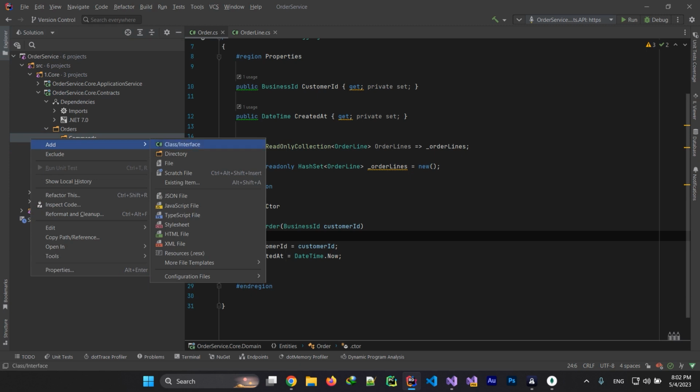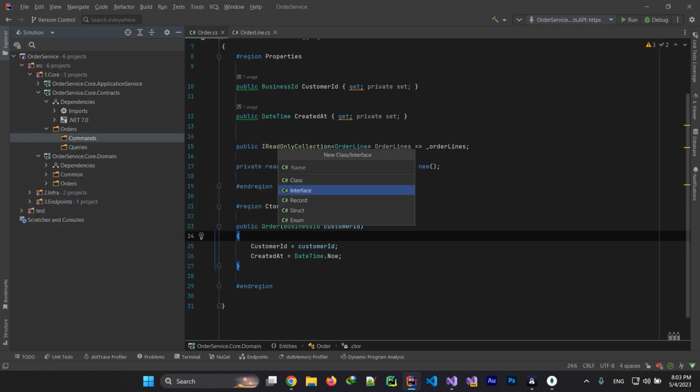So we're gonna create a new interface named IOrderCommandRepository.